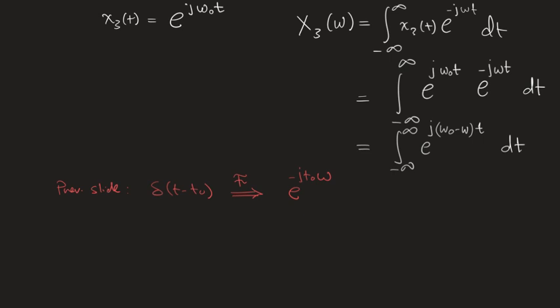Correct? Was it with a minus or plus? Sorry? It was with a plus or with a minus? Minus. Minus, okay? So we ended up with this, right? So we started with a delta function and we ended up with a pure phase, but as a function of omega because we were going from time to frequency.